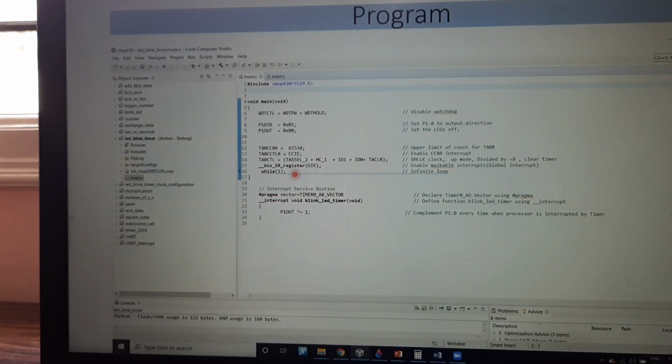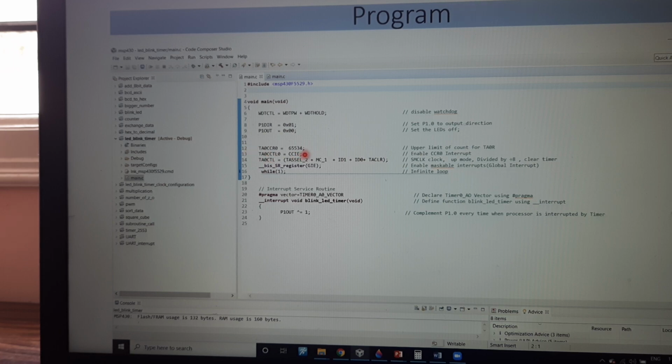So let us see the program. I'm disabling the watchdog timer. I'm using P1.0, therefore I'm configuring it as output, and I'm clearing the LED to begin with. In the last slide I showed you how to calculate the value. The value I calculated for 0.5 second is loaded into the CCR register.